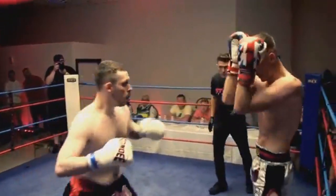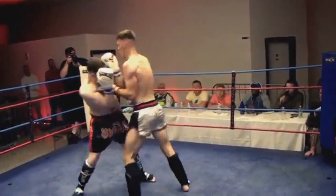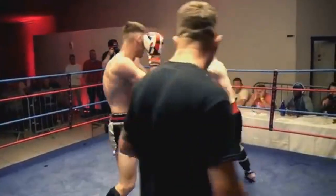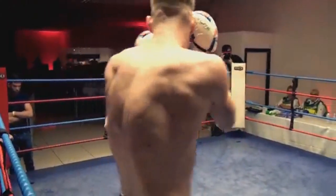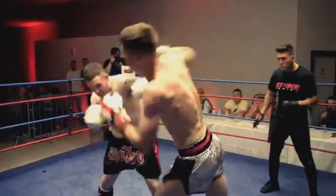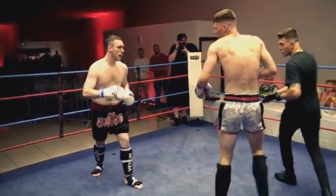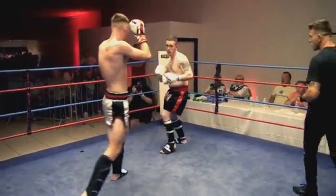Hinchcliffe stepping in. Body shot available. There he goes with it. Nice right hand to the body. Hands are working. Hinchcliffe's trying to punch through the guard. Just going for power. Right hook to the body again. But good flurry from Burton. Nice little combination there. Straight out with a low kick from Burton.